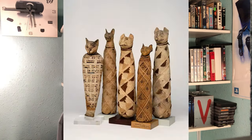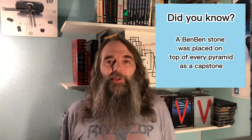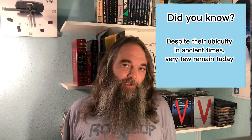Perhaps the wind erosion created the Egyptian obsession with felines that we see so much. I mean, it's tough to say for sure, but this is kind of an interesting path to go down. It also does kind of tie into the stuff I've spoken of before about the BenBen stone potentially being from the Sphinx. Basically, if they had to take some of it off to shape it the way they wanted to, if the piece they took off was a piece that was aligning with the sun, it would make sense that that piece would have some symbolic and religious significance.